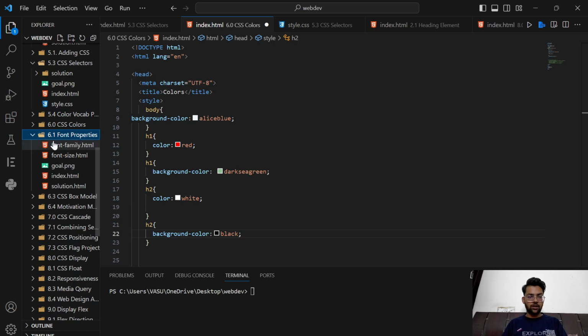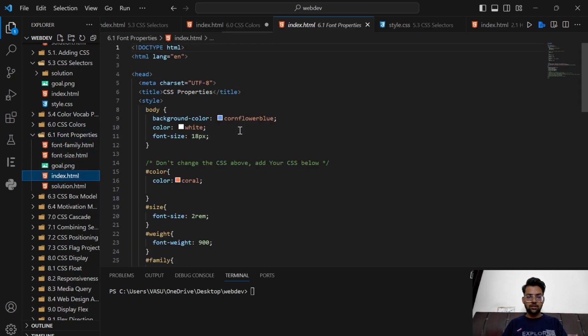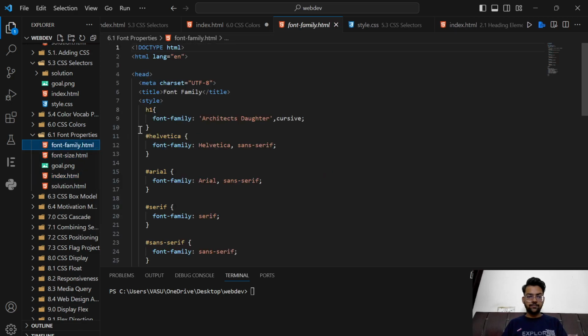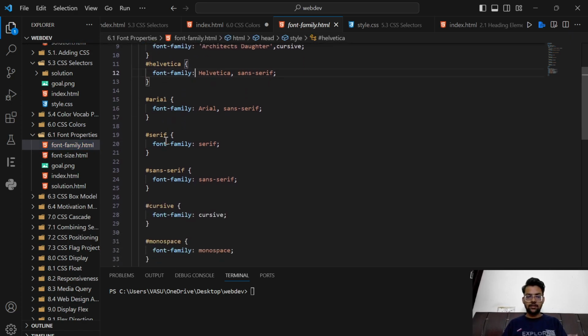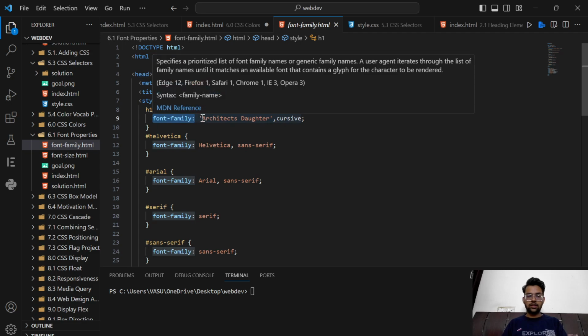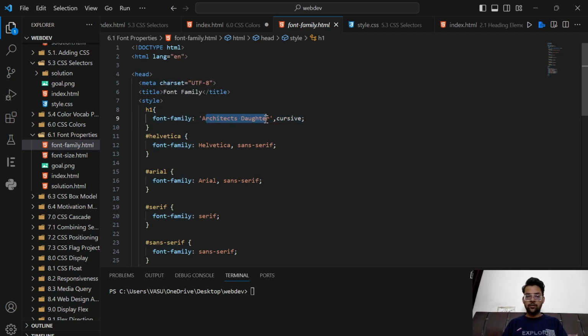Now talking about the font, how you can change the font. You don't need to learn anything; this is all available on the internet. Whichever font you want, you can take it from the net, whatever name you want. Just remember this font-family thing, colon, and write whatever name you want.